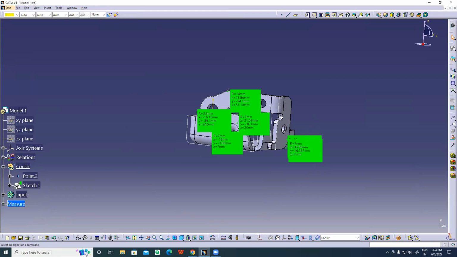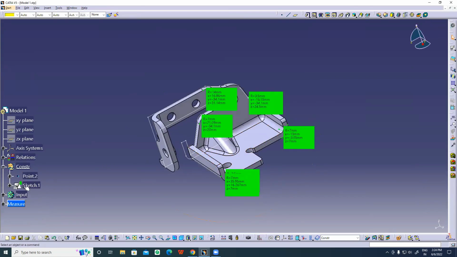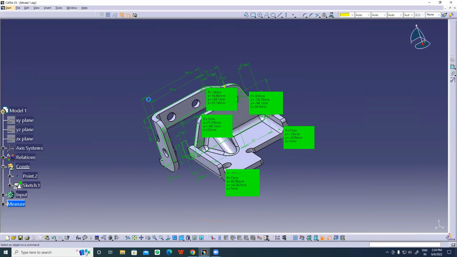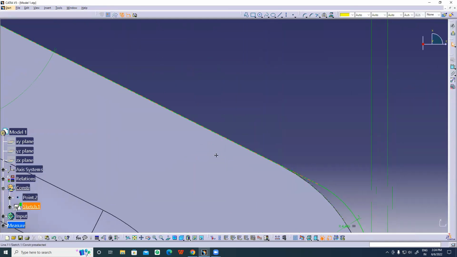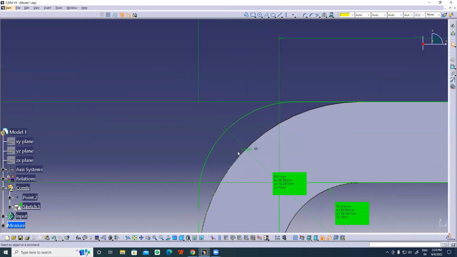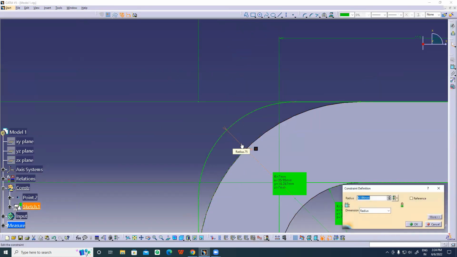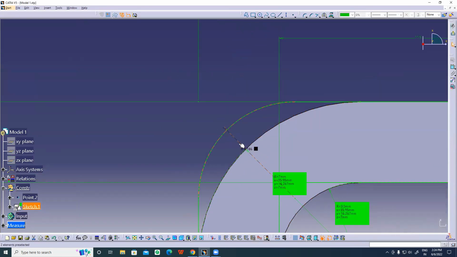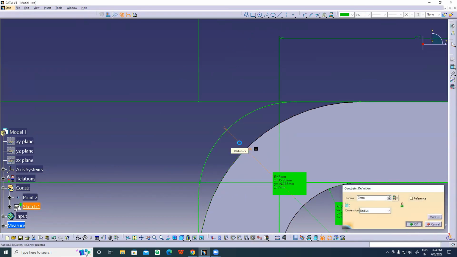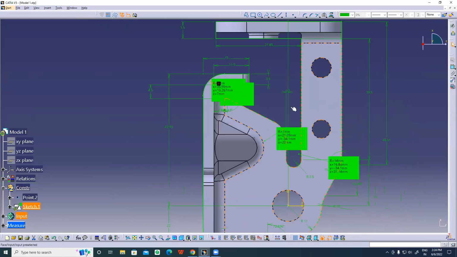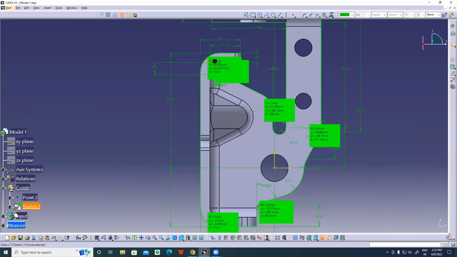Sorry guys, so we can apply like this. Okay, I exited from the sketch accidentally. I go inside the sketch, and now what I'll do is double click on this value and apply the value of 7 mm. Okay, now you can see all the three portions have become the same, right?